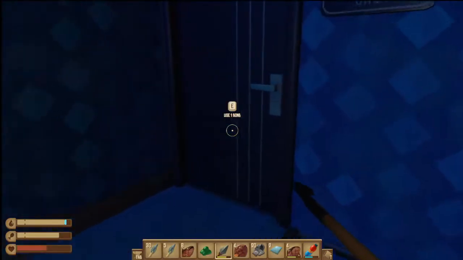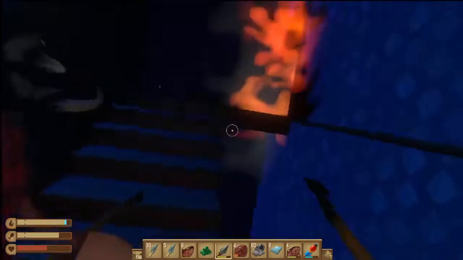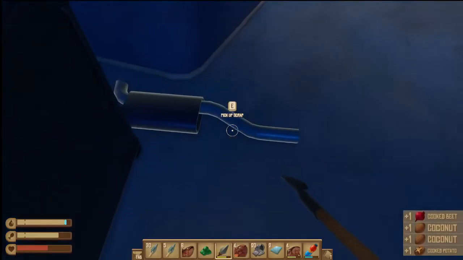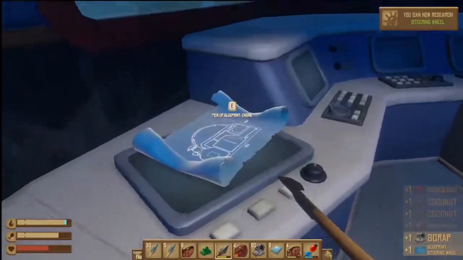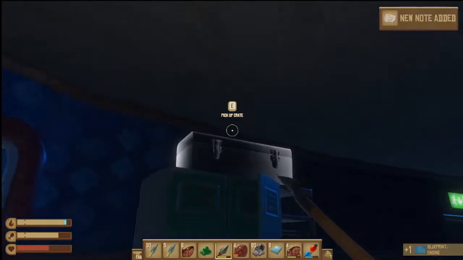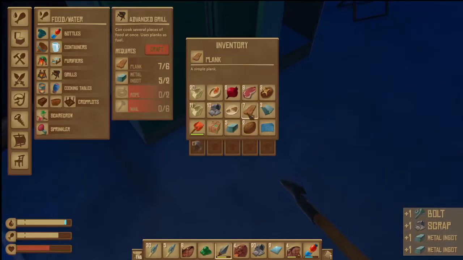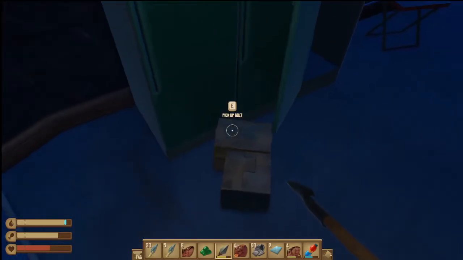Okay. Back up. Nice. We're not cool guys, we looked at the explosion. We got the steering wheel, and we got the engine. Hell yeah! Oh no, what was that? Oh, it was a bolt, but I want the bolt. Give me the bolt.